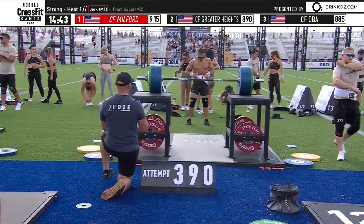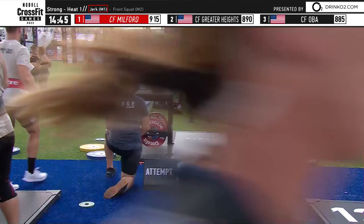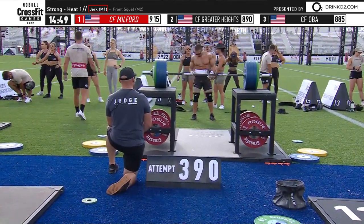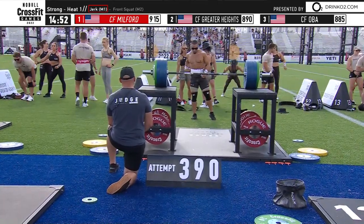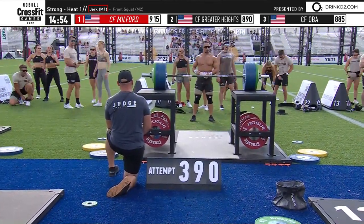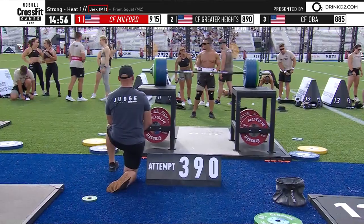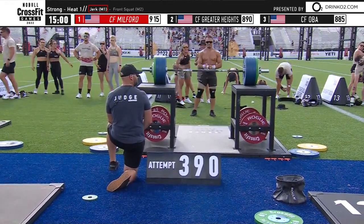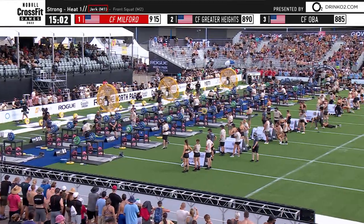Yes, put it up, 315. This is still Milford. 330. 10 seconds. Bring it all the way back. Now on to the front squats here on the right. On to the front squats here for Milford Conker. This will be Tony Facchini, who just followed Devin O'Neill.